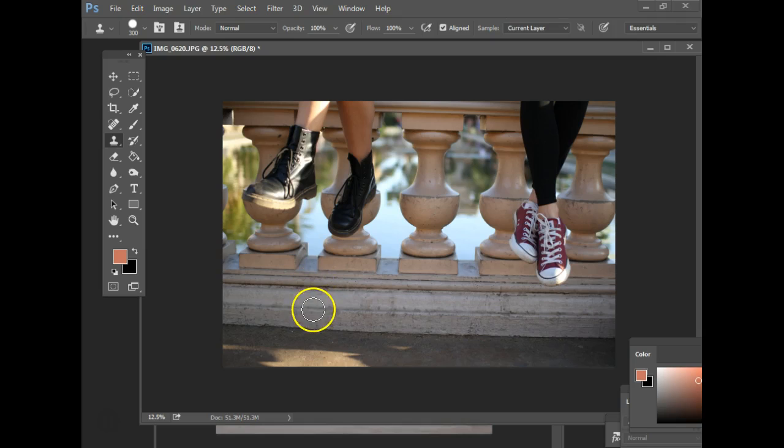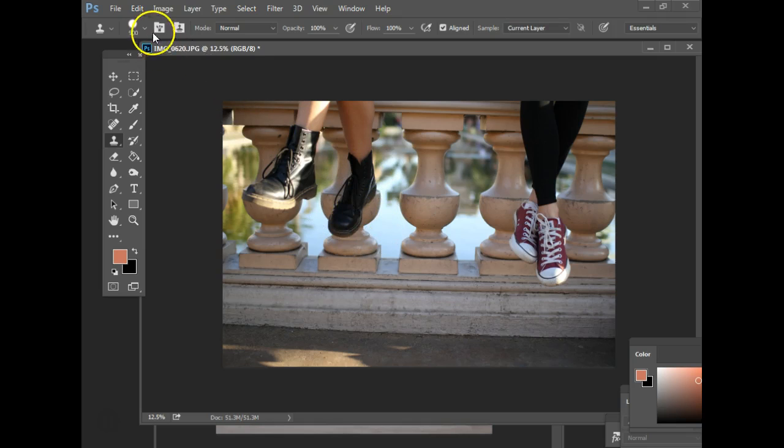The main thing you need to know is that you can resize the brush by using the bracket keys on your keyboard. The right bracket makes your brush bigger. The left bracket makes it smaller. The bracket keys are located right above the Enter key on your keyboard.